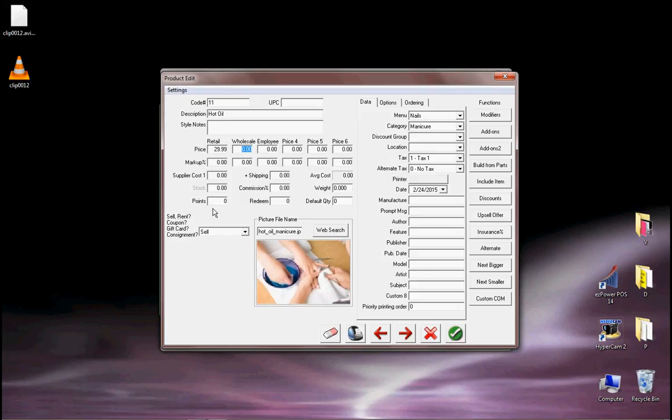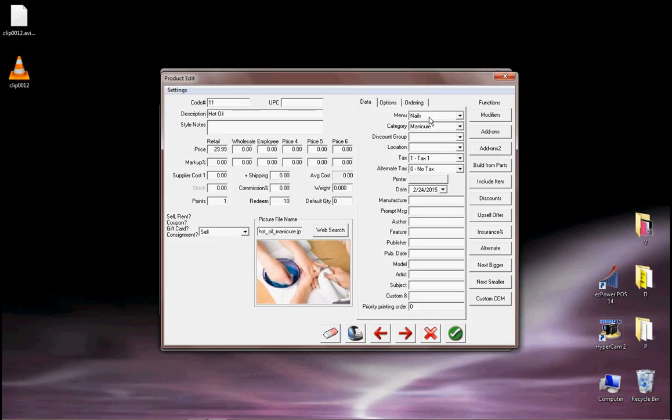Another nice thing here as well is points. The system does have a customer loyalty program built into it. You can assign a point value to every item, and then you can also assign a point value to redeem. So for example, let's say each one of these is worth 1 point, and you can say 10. Each time you sell one of these to the customer, they get a point. Once they reach 10, the system will automatically prompt you to use those points to get this particular item for free. Okay, and you can do interesting things with that and have them redeem it for certificates and things like that. There's some creative ways to do that.